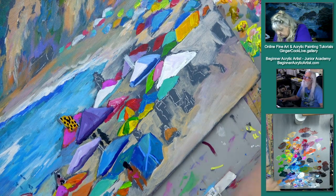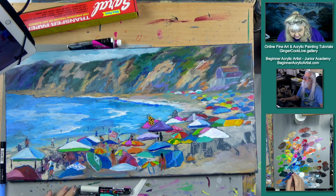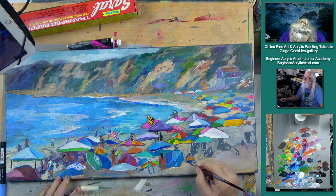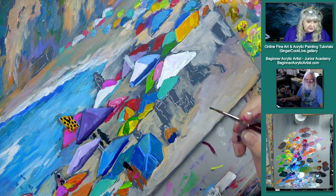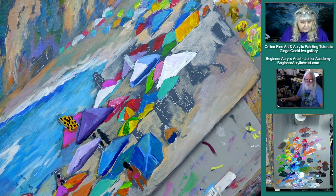Just gonna put some more blue out because I'm out. This came together quite nice, but I like the cliffs without the houses on it, too. Yeah, me too. Like I say, we bought them out. They had to go. They were ruining our view. They were.